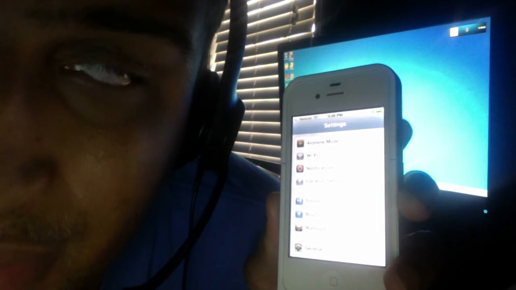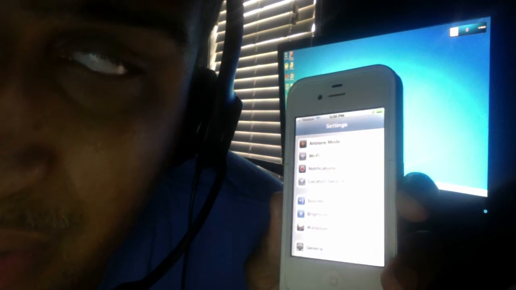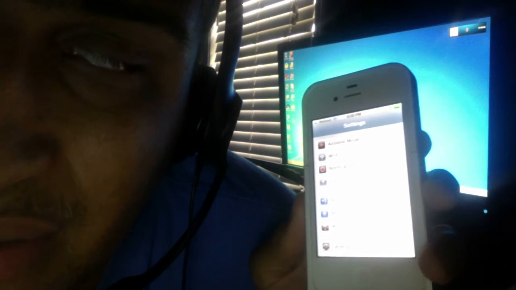Now say I'm in my settings app right here. I want to change to another app. I don't want to have to move to the home screen. Basically, instead of hitting your home key once, you hit it twice, and this happens. See that? Right at the bottom there? I can switch to the App Store, just like that. Now, if I want to switch back, I do it again. That pops up. And I'm back in settings.